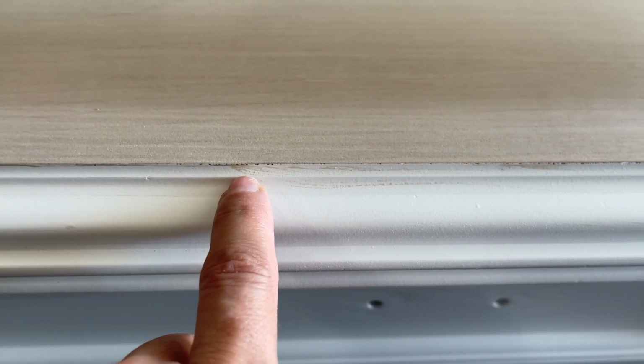All right, so here we are after the first coat is all done. Now I'm going to go ahead and let this set up for about 30 minutes before I apply my second coat. And if you're happy with the way it looks after coat one, go for it. My client would like it to look a little bit more opaque, so I'm going to go in with another coat. And here I'm just showing you where I see I've gotten some of the wash on my painted surface. I'll touch that up and I'll show you guys at the end.